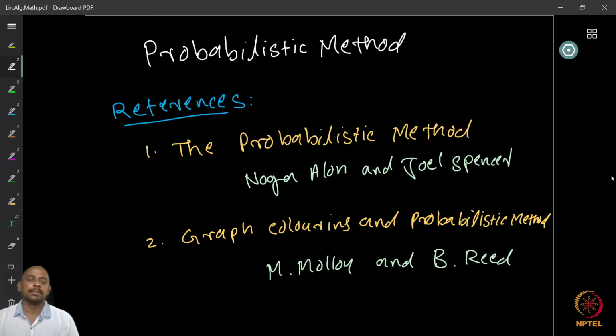Then there is another book, Graph Coloring and the Probabilistic Method, specifically targeted to graph theory people. But of course, many tools can be learned for combinatorics from this as well. This is by Mike Molloy and Bruce Reed. This book is also interesting, especially for graph theorists, but one should be careful. There are several typing mistakes and careless mistakes in some parts of the examples, but not in the theorems. So when you are looking at the examples, you should work out the details and see whether what is proved is actually correct. But it's a nice book anyway.